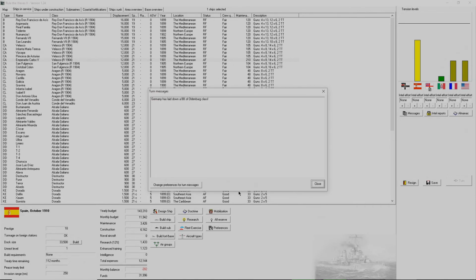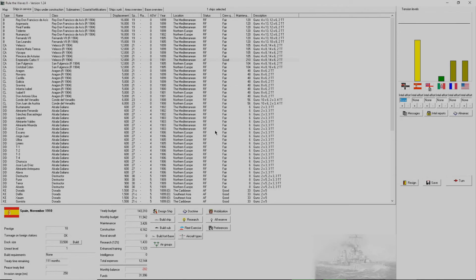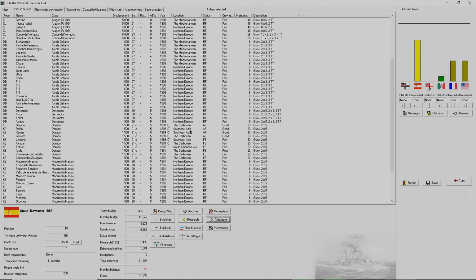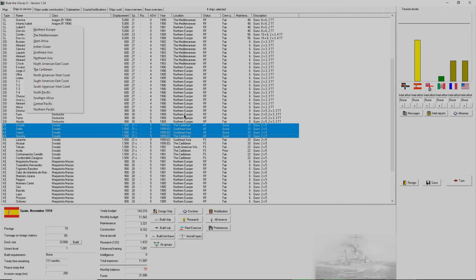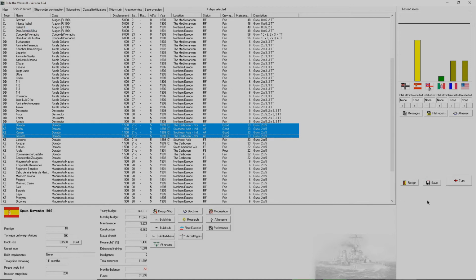Our scientists are well on the way to understanding anti-submarine mines. Wonderful. We're halfway through that treaty requirement. All right, those 4 corvettes. Okay, I told you to move to Northern Europe.